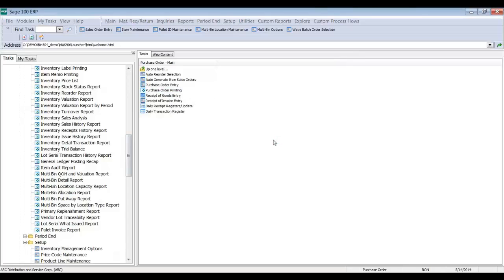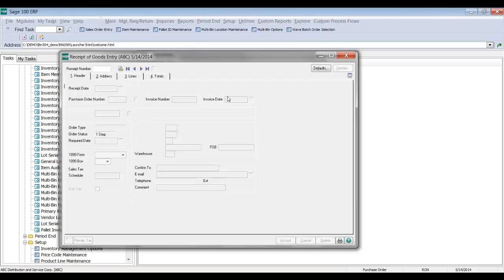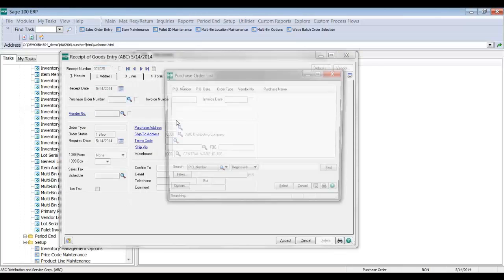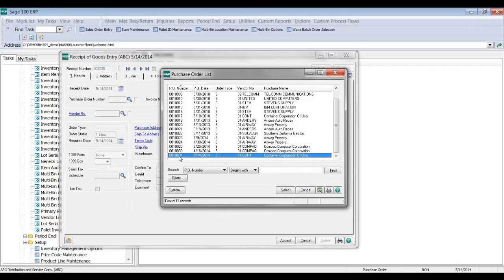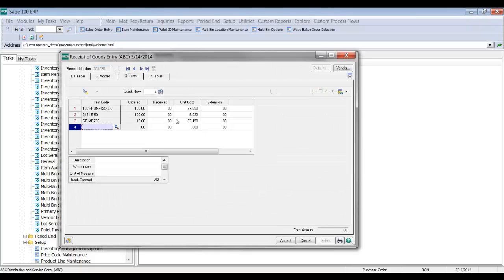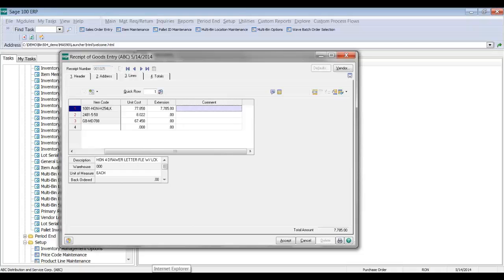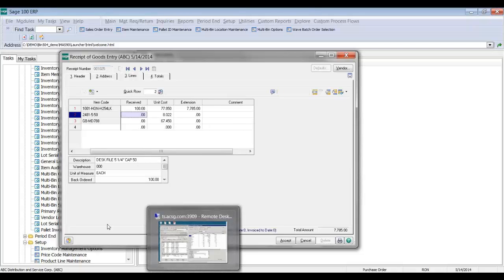So I think that point is clear. Just in the procedures, of course, if you're not utilizing it, just skip that part. Here I'm going to do my receipt of goods, do the next number, select my purchase order, and go to lines. If you recall, I selected the lines option, in which it's going to put in the bin location as I enter the quantity received. This is my FIFO item.